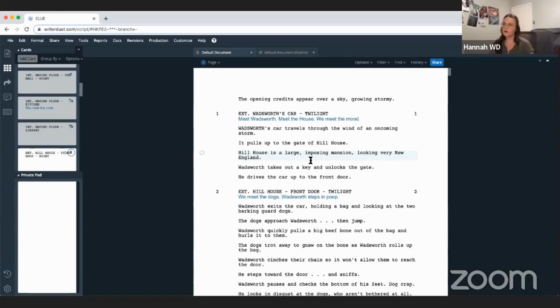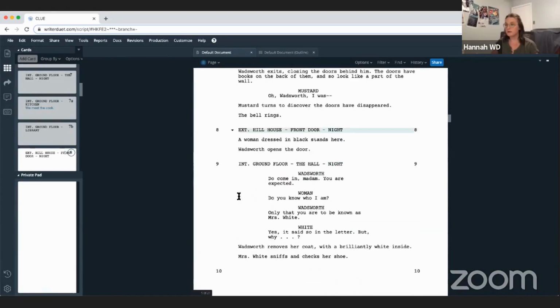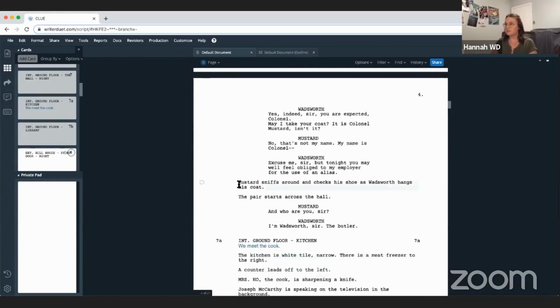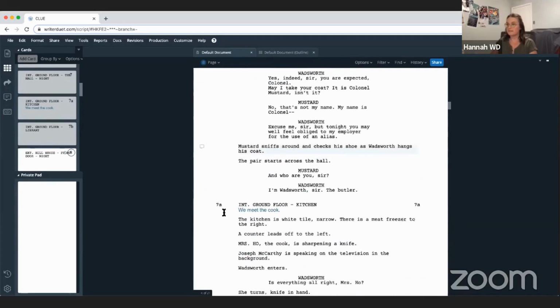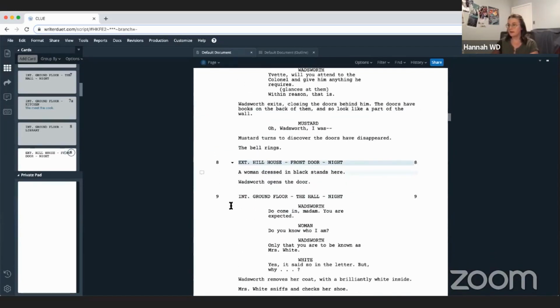Yes. So the nice thing is, if you have update numbering checked and you change a scene number, let's say I just have 7 and then 7A, and then I want to immediately go to 8, then it's going to update that for me. There we go.